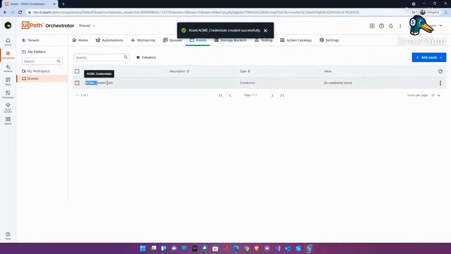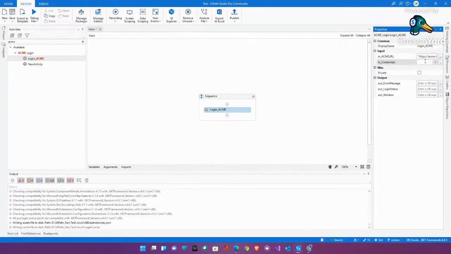I'm taking this asset name for the input. If you have any error message for the credentials, it will give an output here.